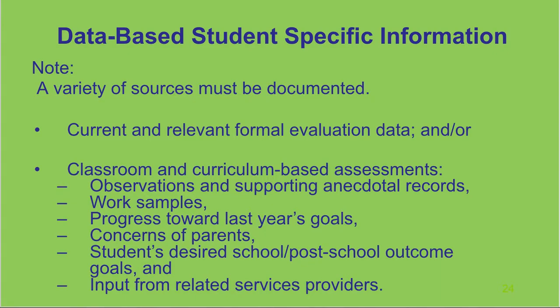It can come from current relevant formal evaluation, like our standardized testing, and also the testing that our school psychologist is going to do. But it can also be classroom or curriculum-based assessments. We can use observations, supporting anecdotal records, work samples, and progress made towards last year's goals. If the parents have presented concerns and we have this documented, we can use that as part of our data. The student's desired school or post-school outcome goals and input from any of the related service providers that the student works with can be used too.